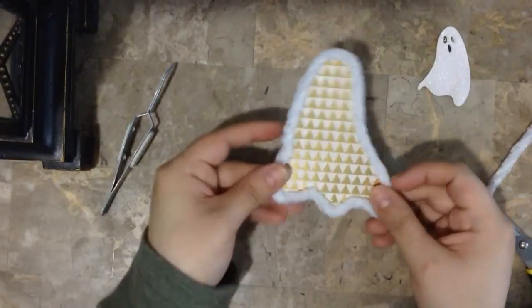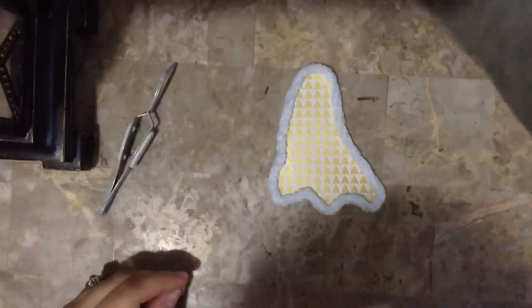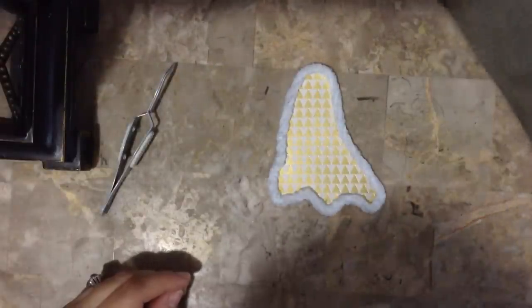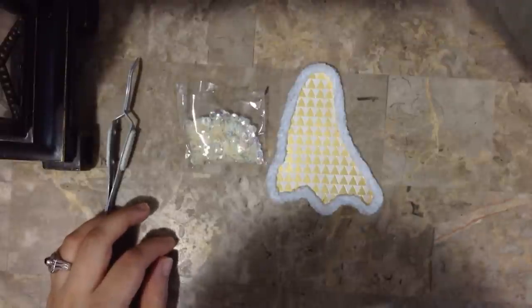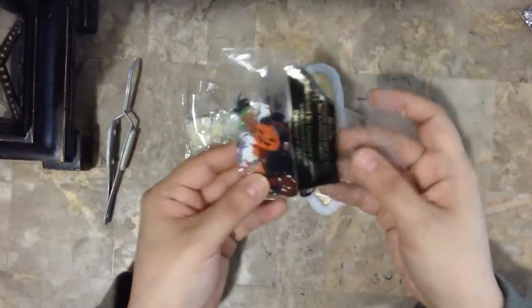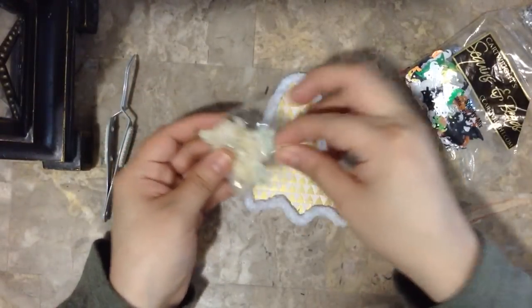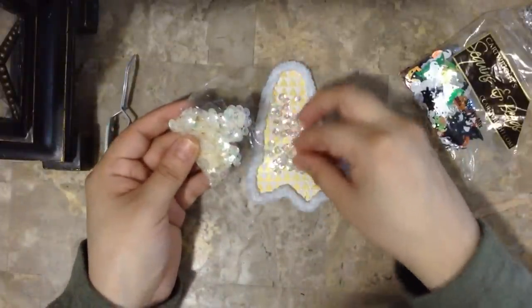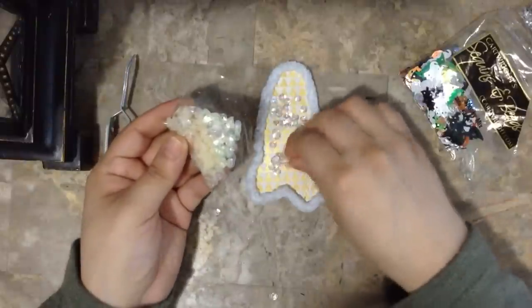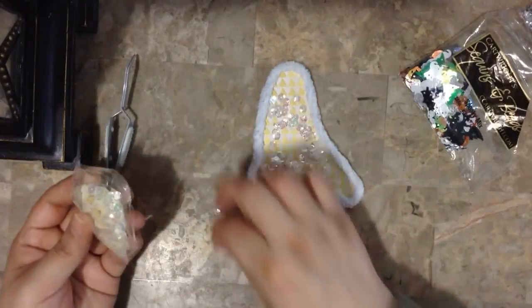Now we're going to put our little shaker pieces that I separated. So I have some of these. I have some of these here. These are some sequins from Cartwright Sequins. So I'm going to use some of these here, this ghost. I think I put too many there. Okay.